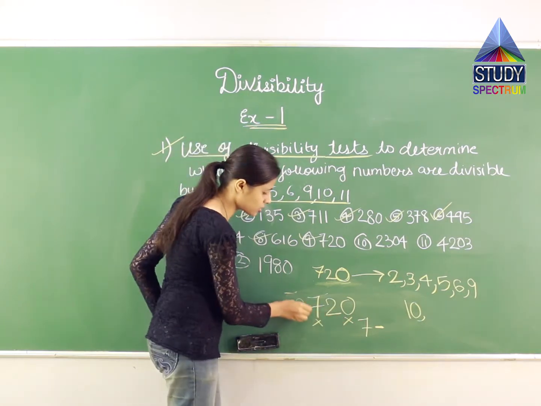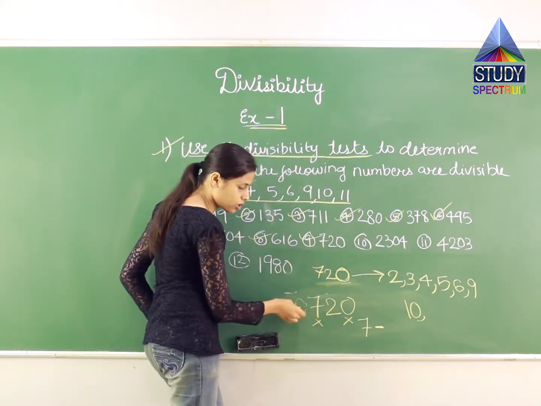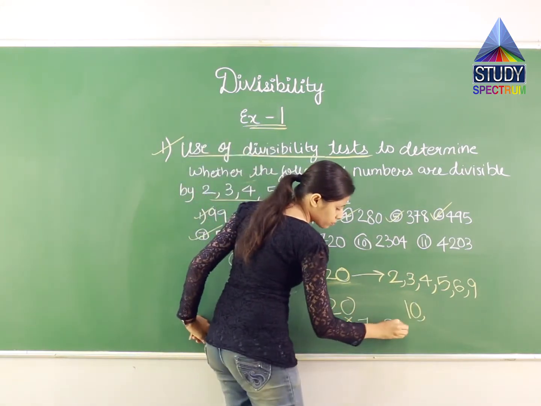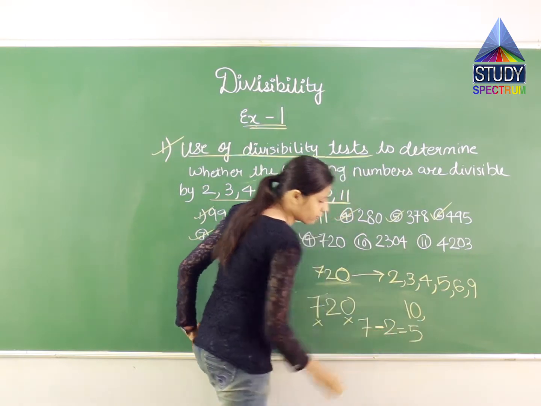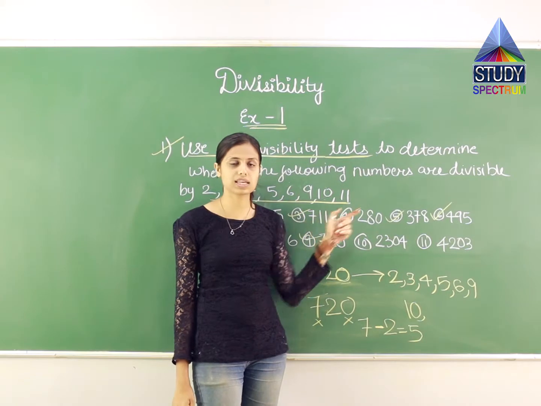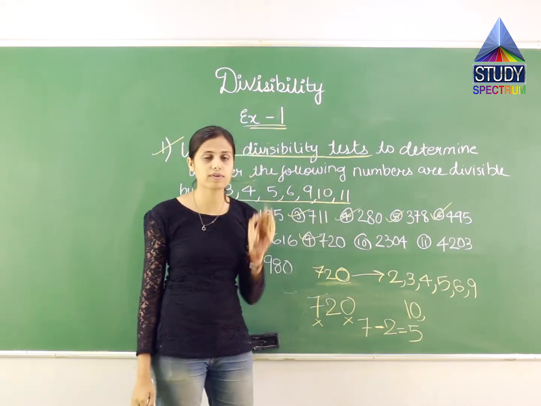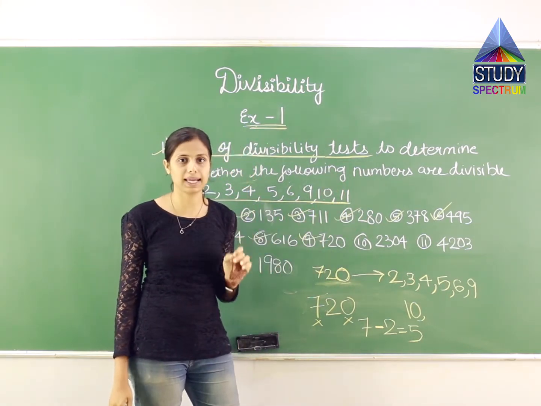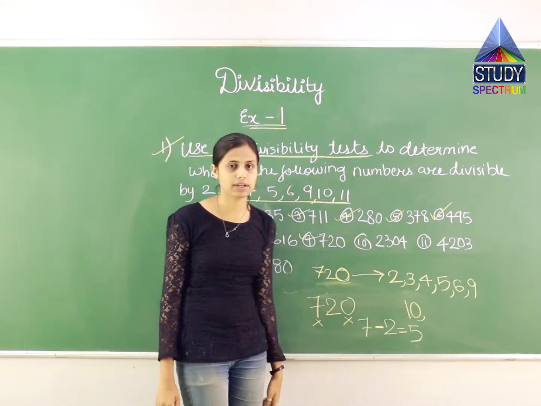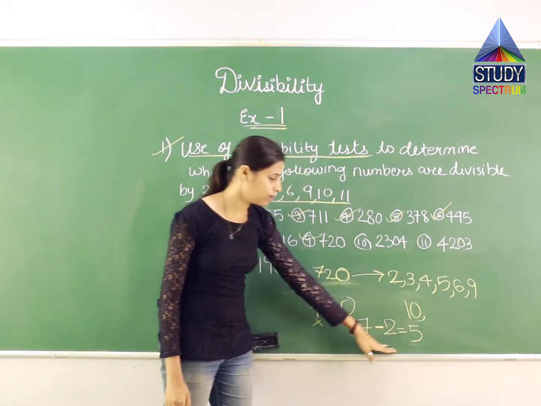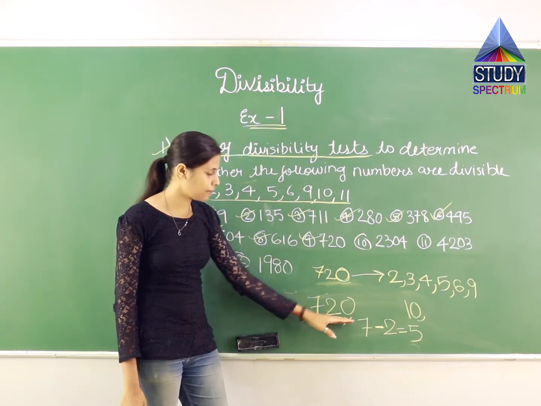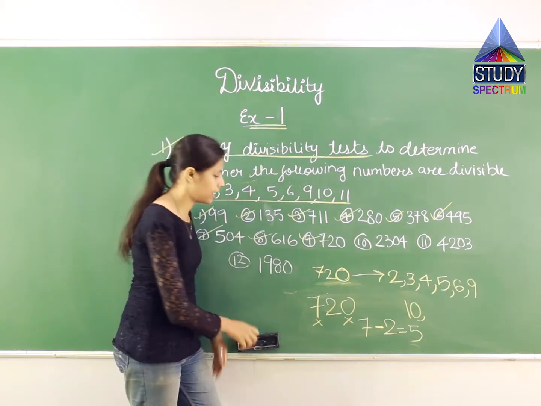7. फिर difference. So I'll write subtraction and this 2 बच गया है, right? और 7 के आगे 0 है. So 7 plus 2 plus 0 gives me what? 2 itself. So I'll write minus 2. Which gives me what? 5. Now is 5 equal to 0? As the condition says for divisibility by 11, it should have 0 or any number which is divisible by 11. So 5 is neither 0 nor it is divisible by 11. So I can say that if 5 is not equal to 0 and not equal to any number which is divisible by 11, so the entire number 720 is not divisible by 11.